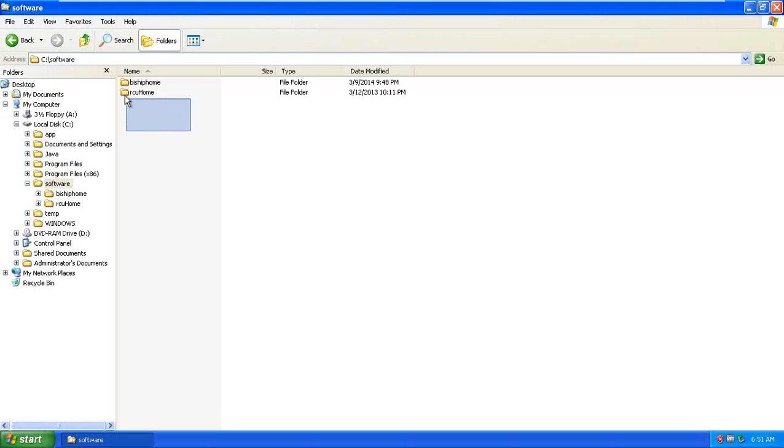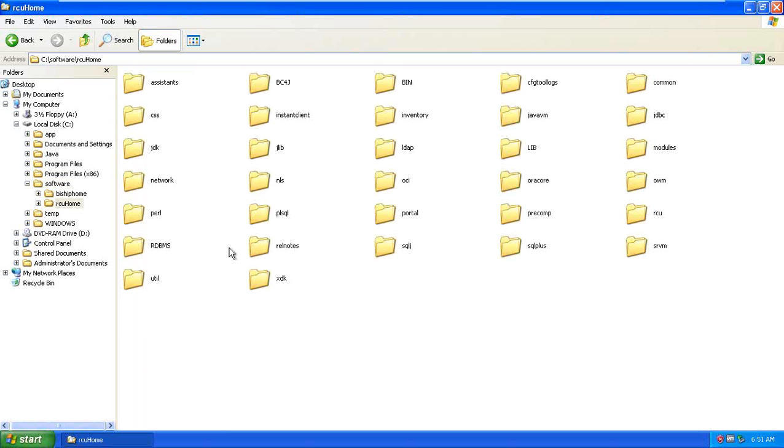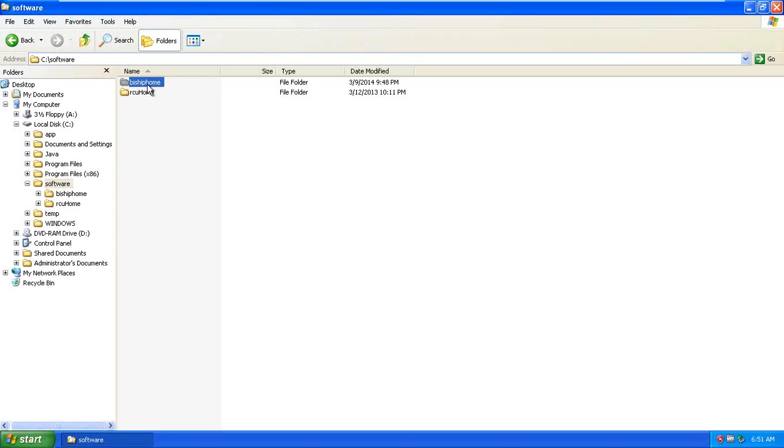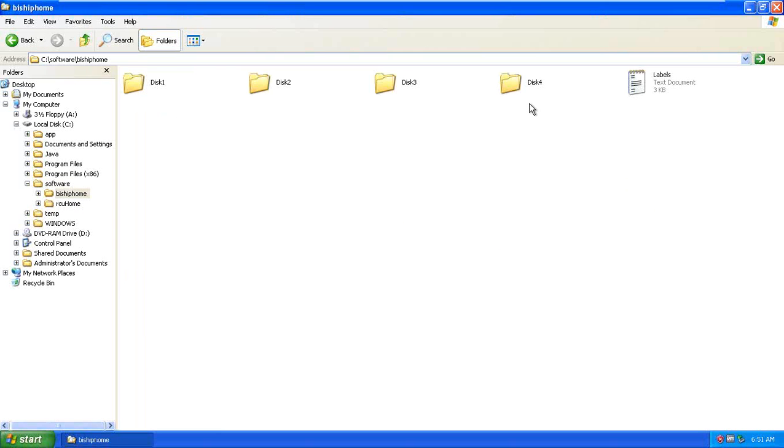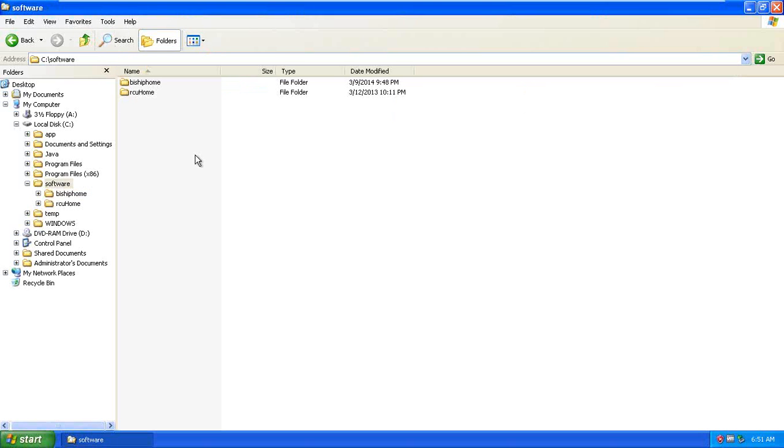This is the actual folder structure that we need after the extraction. I have my RCU home folder with other files inside it, and I have my BIShip home, and inside it I have the 4 disks: disk 1, 2, 3, 4. So this is what we wanted, right?